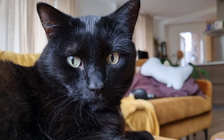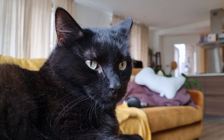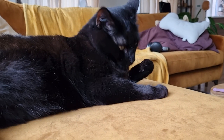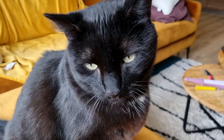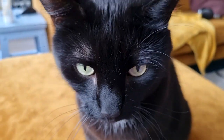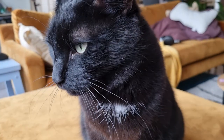But before we move on to the drawing, I want to introduce you to our new family member and studio assistant, Louis the cat. We have adopted him about 1 month ago, and he really had to get used to us and his new home. He was very scared, but now he's doing very well and we're really enjoying him. He's a very nice, sweet, friendly and very cute cat. So maybe you'll see him in more videos from now on.